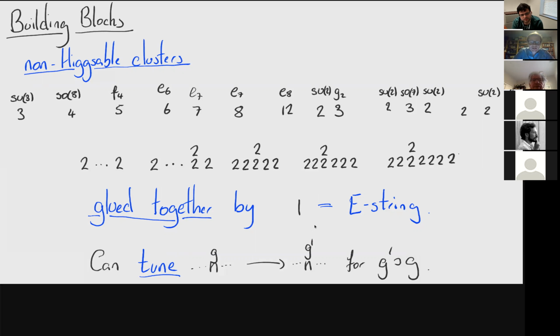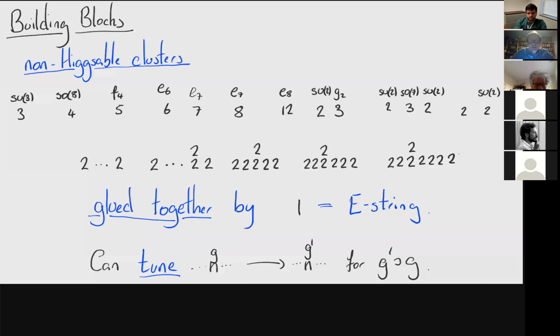You start with these things, and then you glue them together by -1 curves. A -1 curve, if it's just on its own, would be associated to the 6D (1,0) SCFT known as the E string, which you can think of as having M5 branes probe an M9 wall. Okay. And one more thing you can do to build these theories is that if you have a fragment that looks like a -n curve with an algebra G over it, you can increase the rank of that algebra, or at least increase it to some superalgebra G prime. And you can do this sometimes, as I will explain in just a moment.